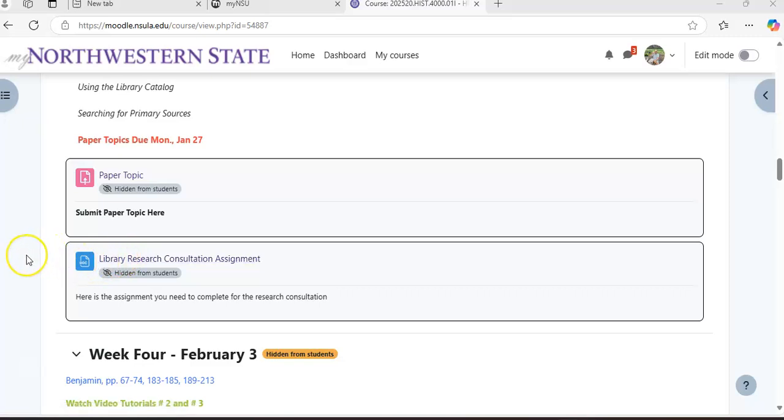Here is a Word document that just tells you how to do the library research consultation. And when you meet with the individuals at the library, again, it'll be on their terms. It will be when they're available. They're not going to write the paper or come up with a topic for you. They're there to be used as resources. And these individuals are going to contact me and verify that you pay them a visit in one way or the other. And they're really, really super easy to work with. One is Dr. McDonald, so I can vouch for Anna as the head of library information and research. And you're not limited to meeting these folks one time. I know they'll be more than happy to meet with you again.